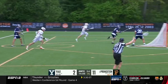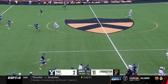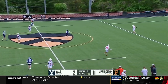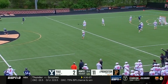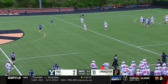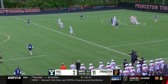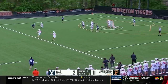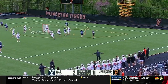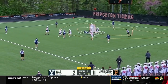Battle for the ball on the end line, eventually corralled by Jack Stuzen. Again, this is a Yale defense that has been racked by injuries. Mike Alexander, Sam Rieken, Jake Cohen, all slated to be starters, if not significant contributors to Yale in 2025, have been on the shelf, forcing players like Stuzen, a long stick midfielder, and Konrad Mikolashevsky to go down and play close. Flag flies, so this will be free possession for Yale.